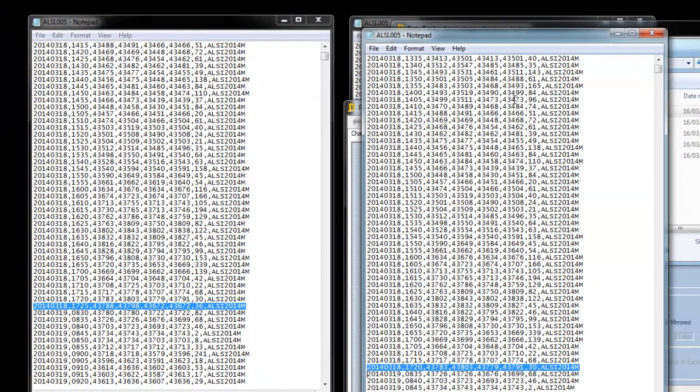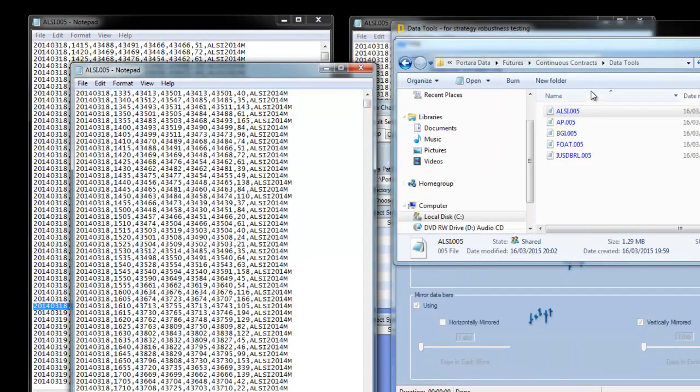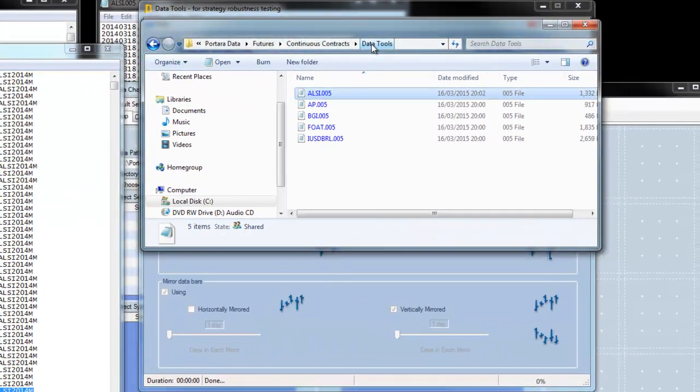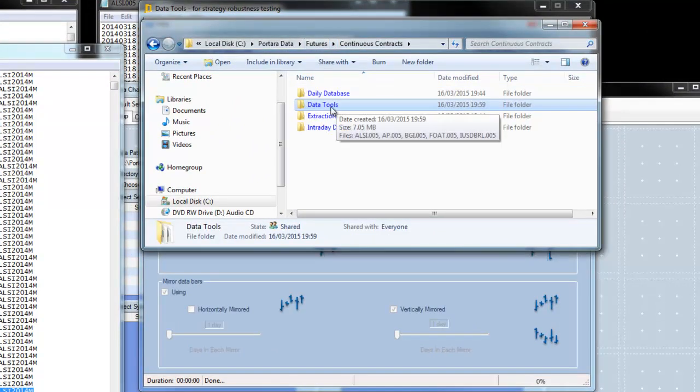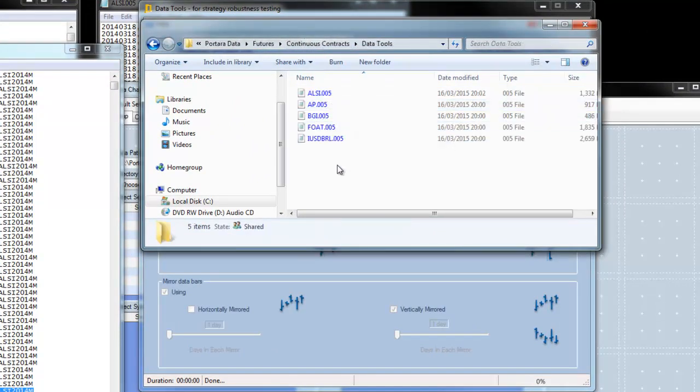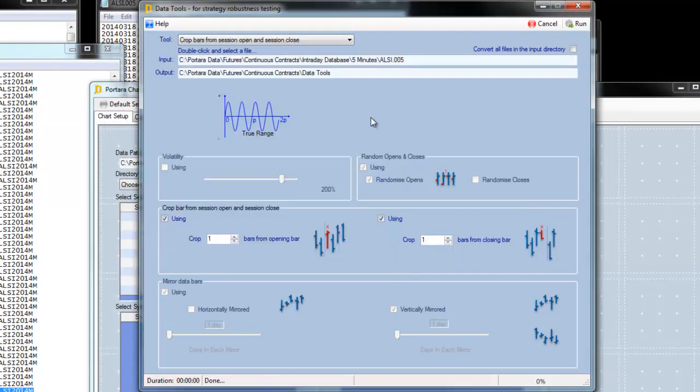So this is a good way, especially if you have a look at data tools, you could organize different folders to hold this data, and then you could go and test each and every one of them to see the significance of that towards your testing and your back testing needs.